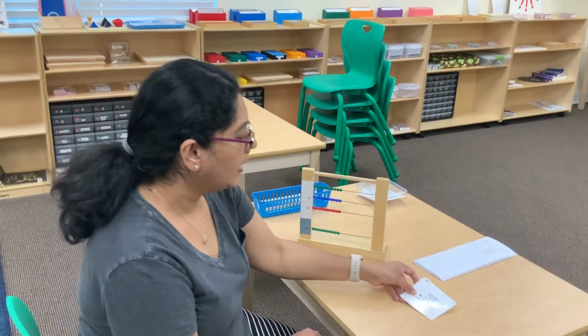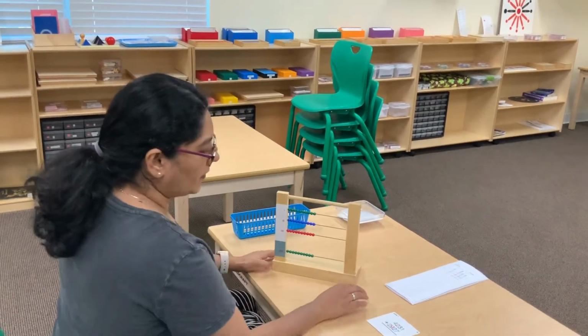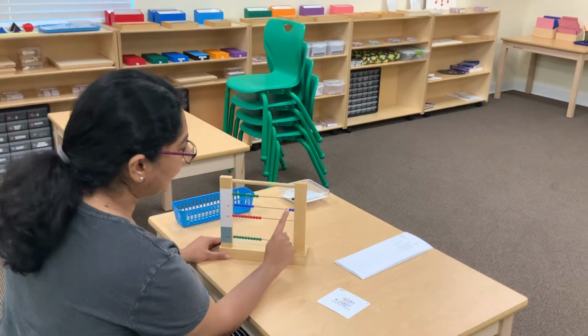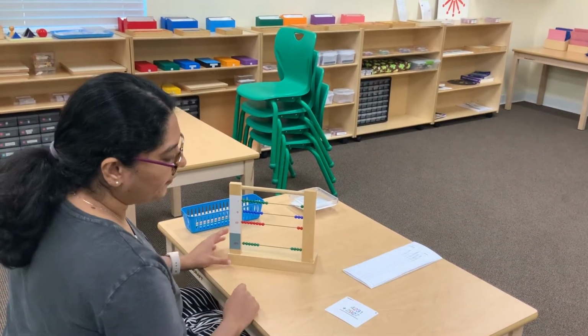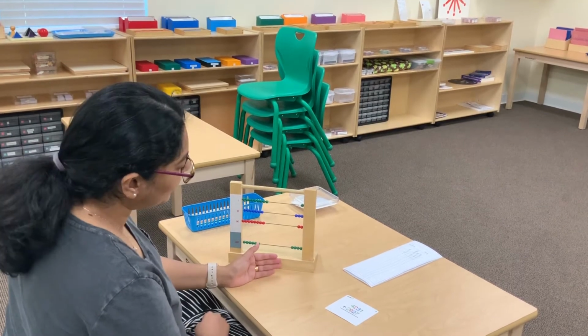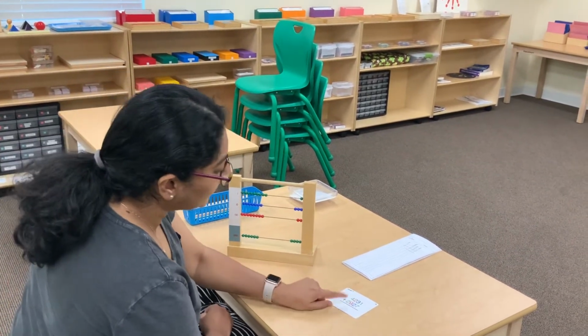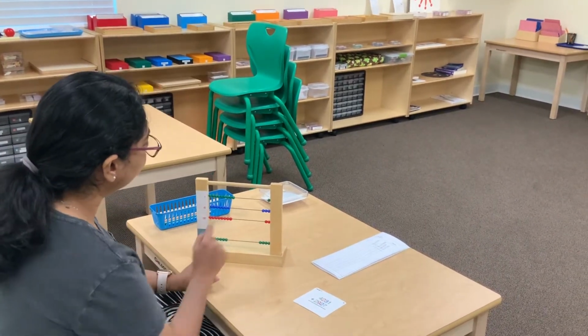2,927. Let's build it. Okay. 1 unit, 3 tenths, 2 hundredths, and 4,000. We just built our first addend, which is 4,231. Now let's build our second addend, which is 2,927.